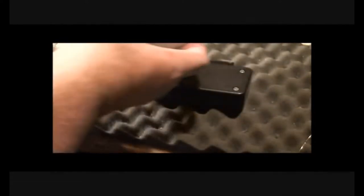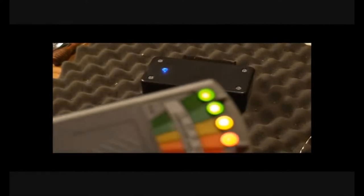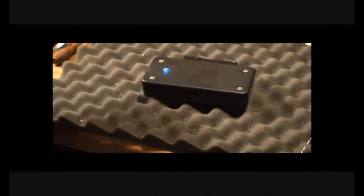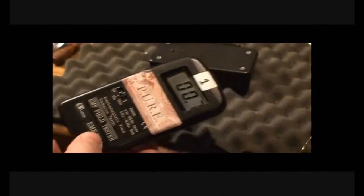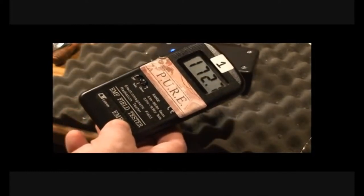K2 meter. It's picking up a little bit off that magnet that's in there — that reading machine. That's from the magnet itself. But when you turn that sucker on, then you get a wide EMF field. That's what an EM pump is and that's what it does. When you turn that sucker on, it pegs a regular EMF meter.